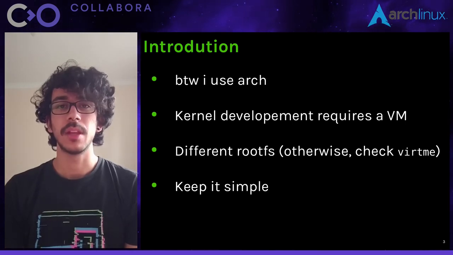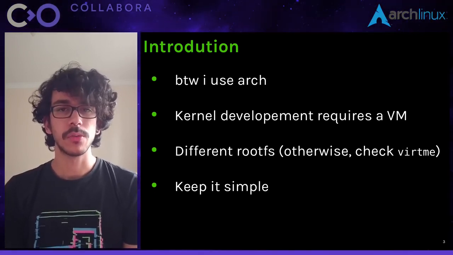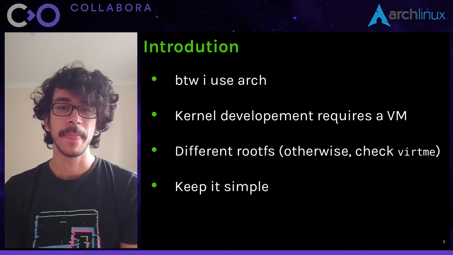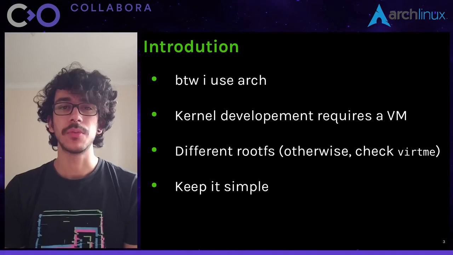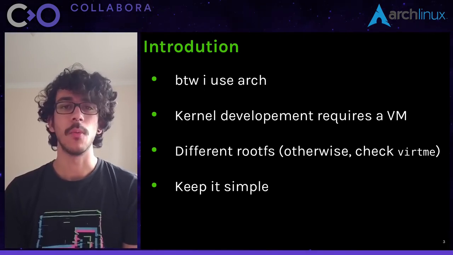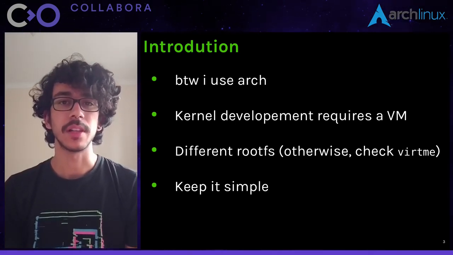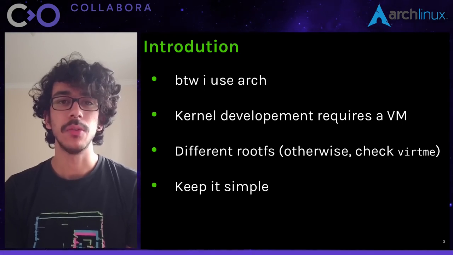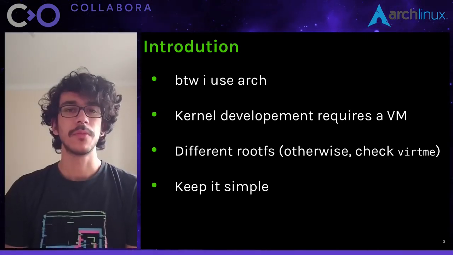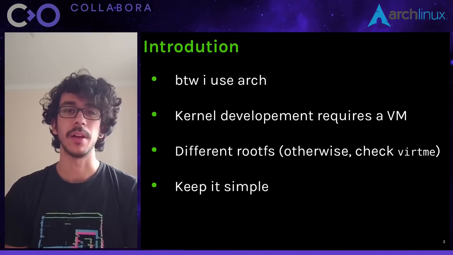In this tutorial, I'll be showing you how to use a root machine, because booting your own custom kernel requires some time and it's very painful to reboot your machine just to check if your printk is working. I also found it very useful to have a different rootfs, so I can do some experimental changes on the whole stack without risking breaking my system. But if you want to use the same rootfs of your installation for testing, I recommend checking the tool called Virtme, which is a wrapper around QEMU. One more thing I found very useful about Arch Linux is the Keep It Simple philosophy, which I try to apply to my workflow as well.